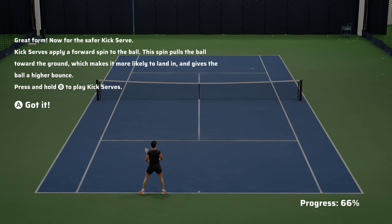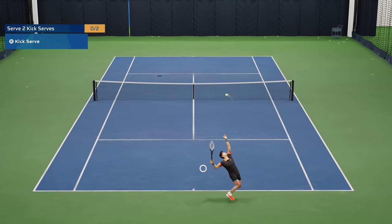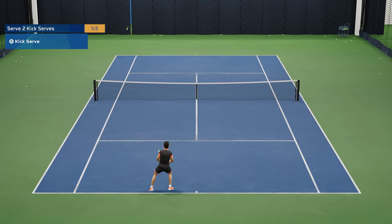Great form. Now for the safer kick serve. Kick serves apply a forward spin to the ball. This spin pulls the ball towards the ground, which makes it more likely to land in and gives the ball a higher bounce. Press and hold the B button to play kick serves.